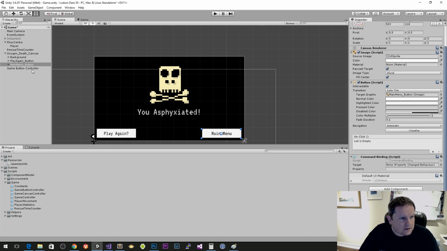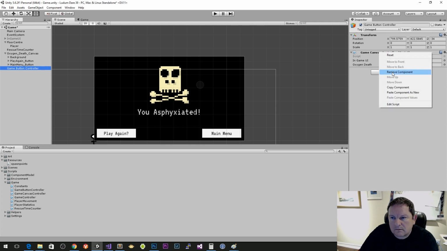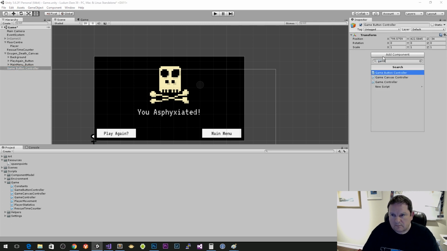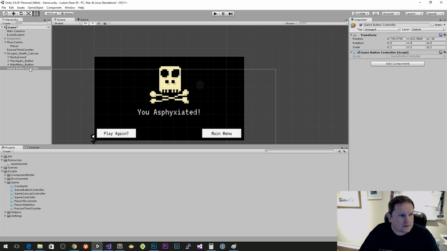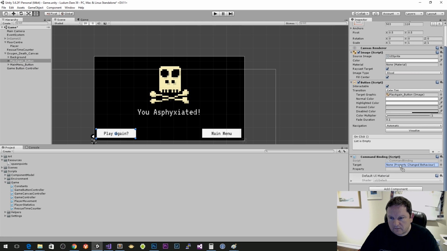And target is my game button controller, which shouldn't have that on there. Drive component, that should be game button controller, that's it. So this one should have this, and then this one should have this as well.